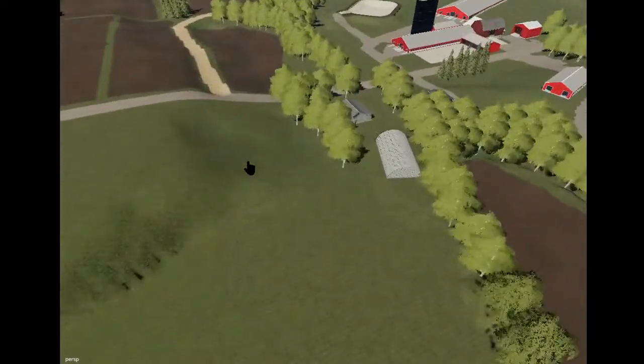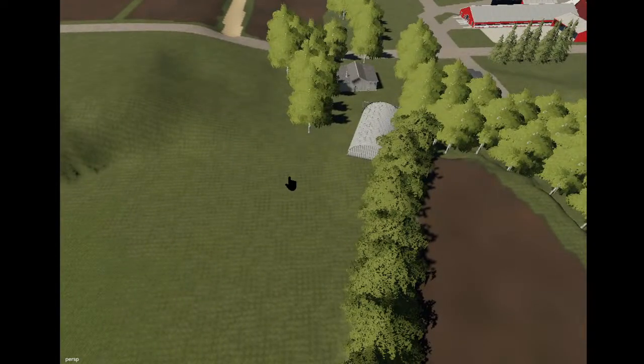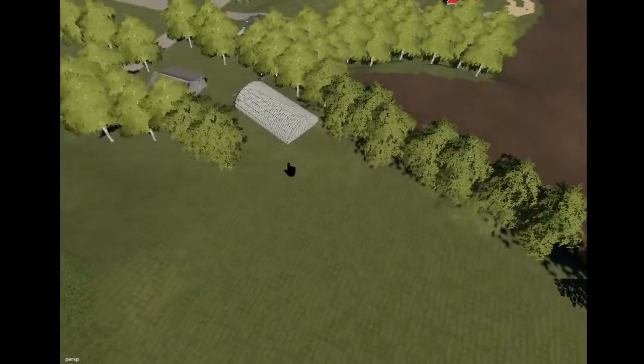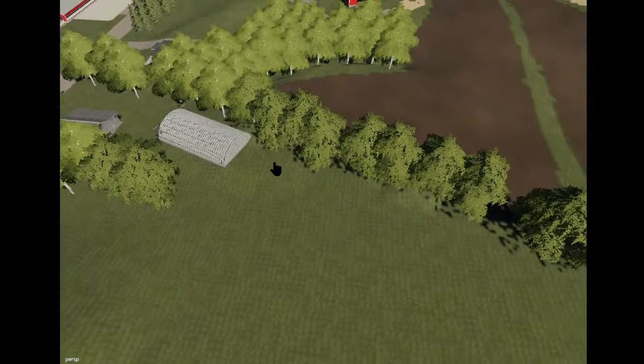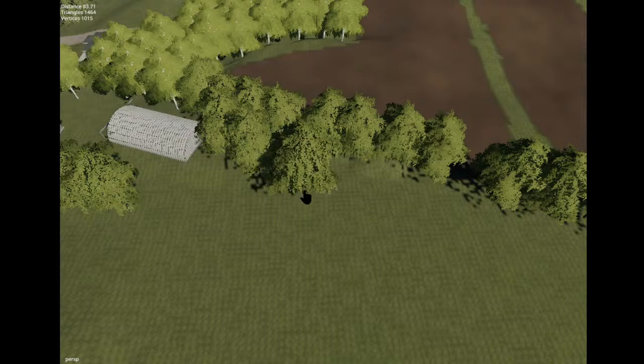We should get working on this down here behind the Quonset because there's fields on the other side of the road that need to be done as well. Let's see. So it's open from here up, and the trees don't start. The trees start right about here, I guess. So what we want to do is Control B, and we'll take our trees, and they start about here, and they go this way.